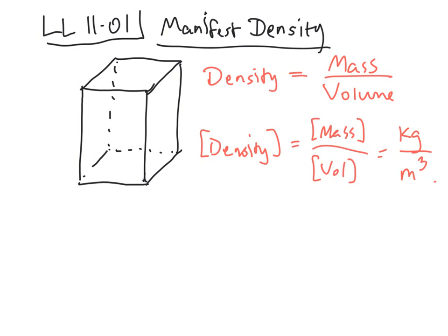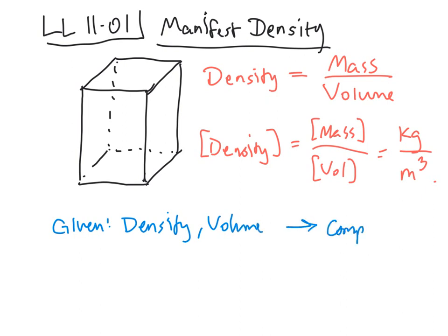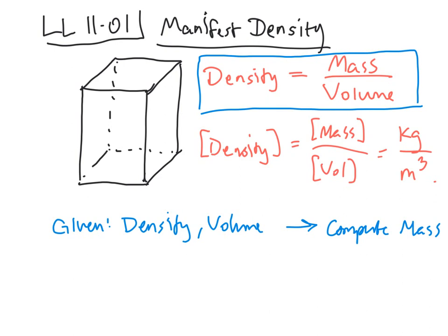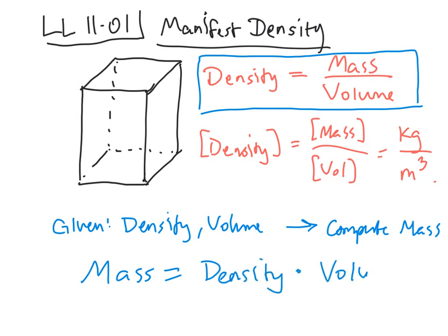We can reinterpret that statement in the following way. Suppose we know the mass and we know the volume, we can calculate the density. But what if we are given the density and the volume of an object, and we want to compute the mass? How do we do that? Well, we go back to this relationship, that density is equal to mass divided by volume, and just multiply both sides by the volume. That gives us mass equals density times volume. And that would give us a valid way of finding the mass of an object.